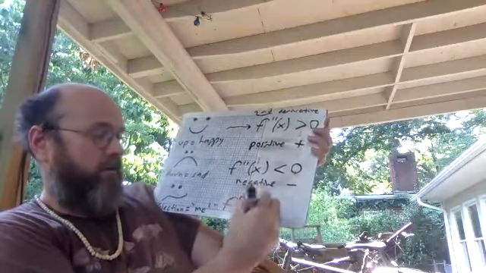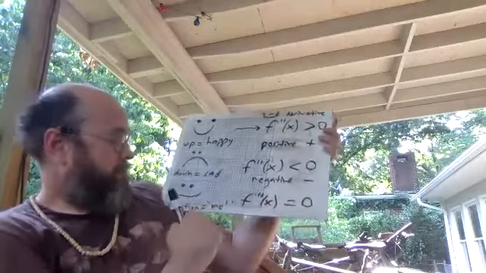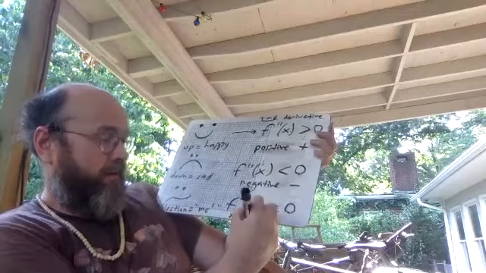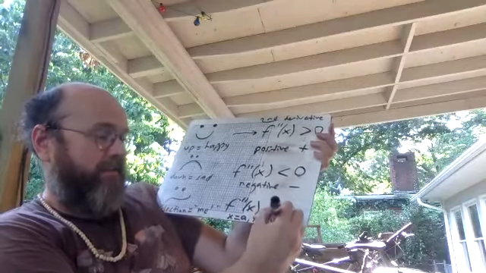And if your second derivative is 0, that means that at the point x equals a, comma, y equals f of a, is called a point of inflection. Let me get rid of the word meh. Then x equals a, y equals f of a, right? That point on the curve is a point of inflection.